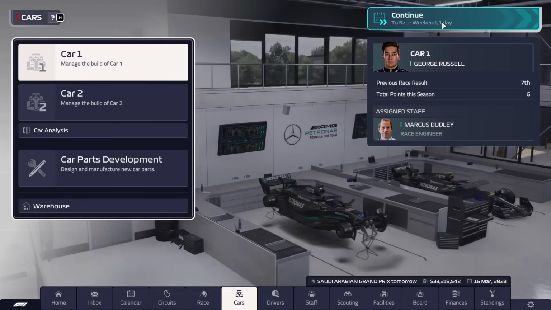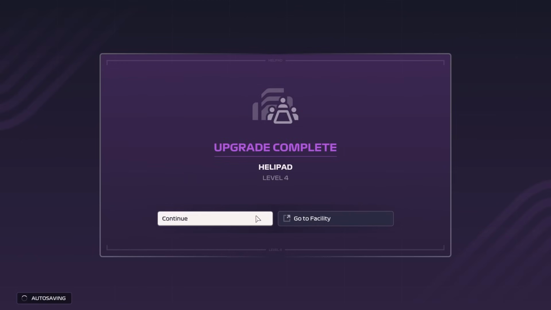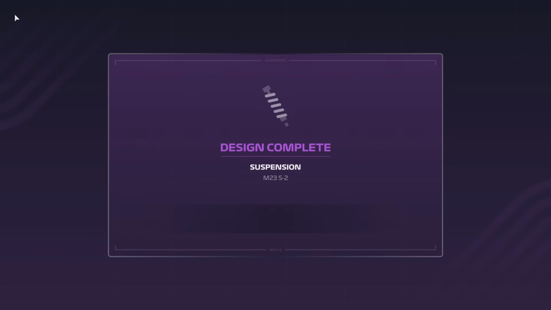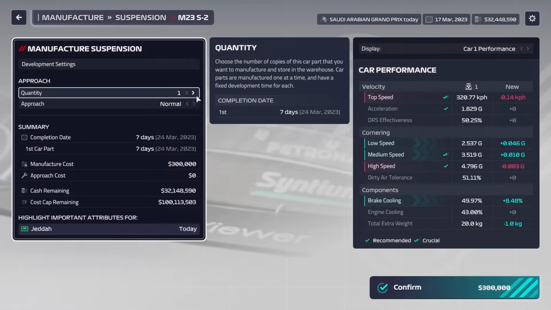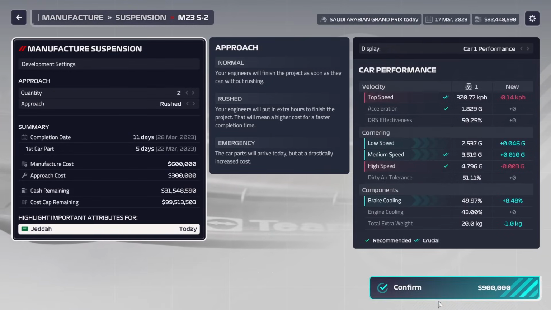We also have a suspension done in a day, which is good. So let's go ahead and get that suspension underway as well. Helipad, we're of course going to maximize it. Again, sponsor goals give us a lot of money. And for the suspension, if we can, we would definitely like to get it done by Melbourne. So we're going to go ahead and rush it again.